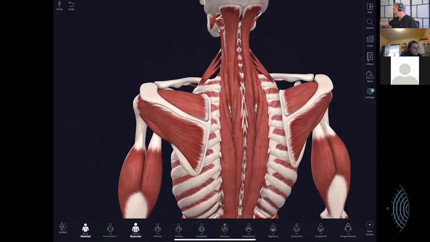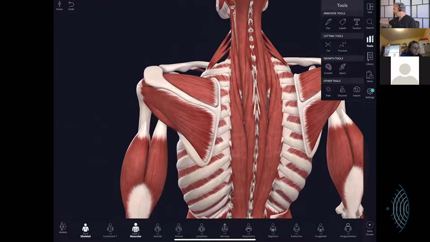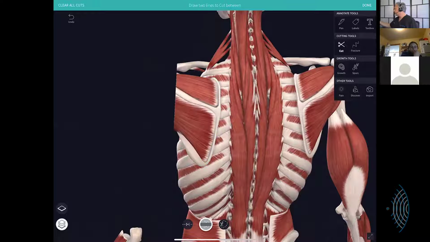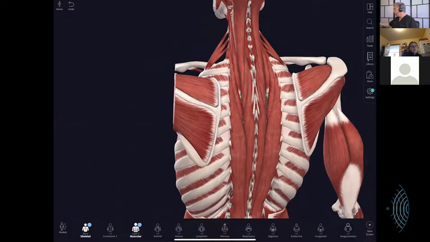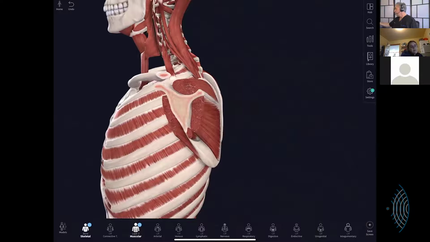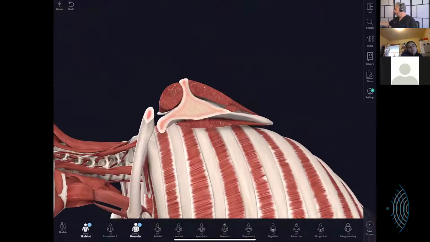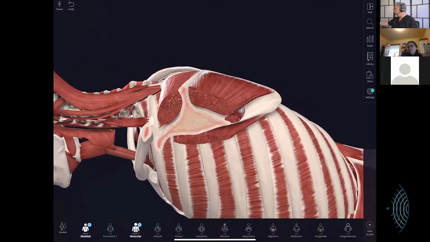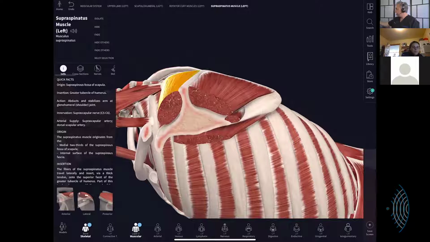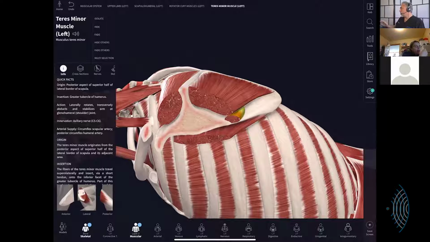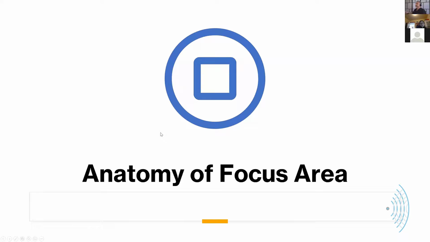I'm going to lower this down. I'm going to zoom in, and I'm going to actually cut a cross-sectional area out of this shoulder. So we're going to slice through here. We're going to slice through there. And then if you watch closely with me, I'm going to turn, and then we're going to rotate that whole item like so. So as we take a look at the scapula, I want to point out this again is the supraspinatus, this is the infraspinatus, and this is the teres minor. These are going to be important structures for you to be able to identify on the next series of slides. So speaking of that, let's go to the next slide.